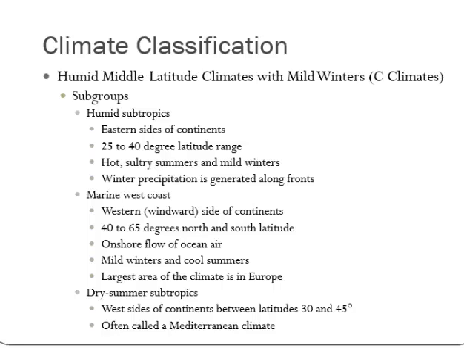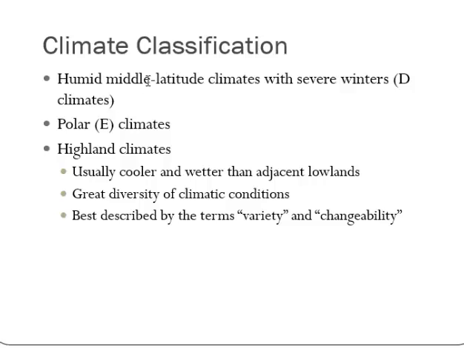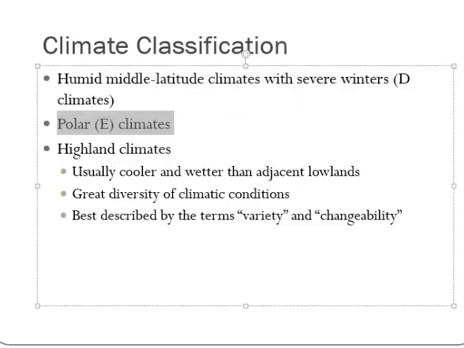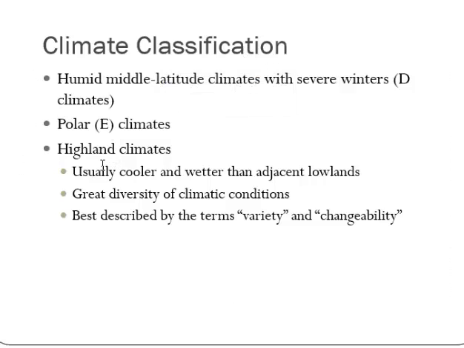And finally, you have the humid mid-level climates with severe winters, like New York, for example, and much of the upper Midwest in the United States, where it's relatively moist but also has cold winters. Then you have the polar climates, which are the very cold climates, northern Canada, maybe the northern part of the United States, Minnesota, places like that, where it's cold, tundra, Alaska, that sort of thing, Russia.